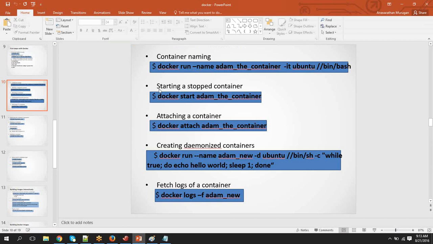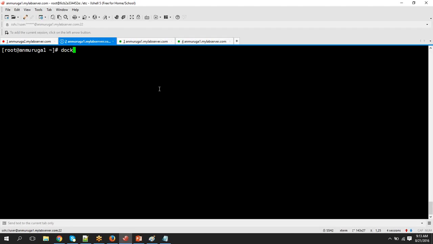Now let us run it once again. I'm going to say Docker run and the name of the container. Let me use the date today, August 2101.